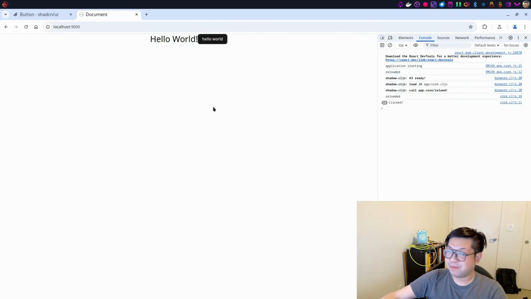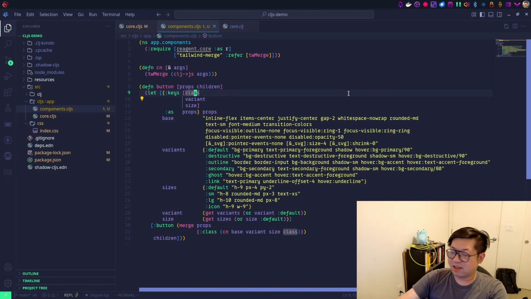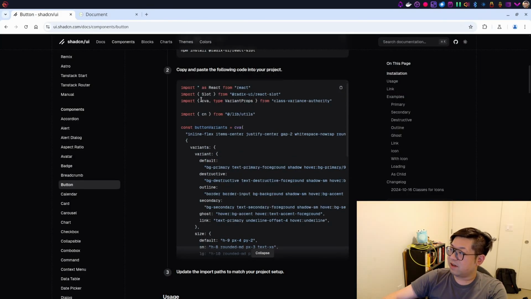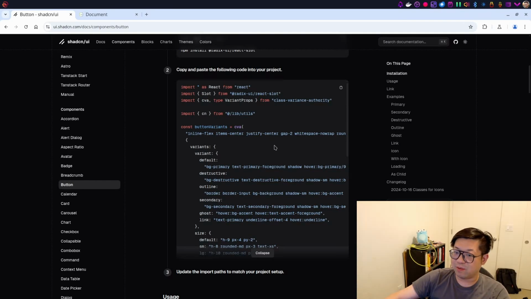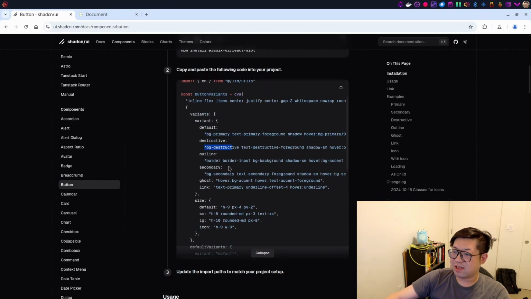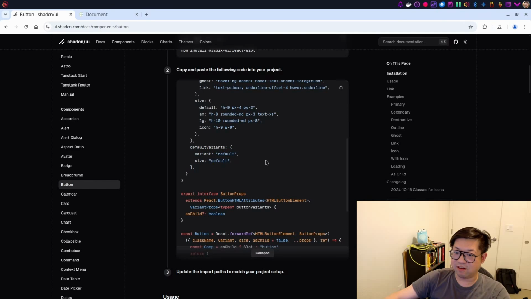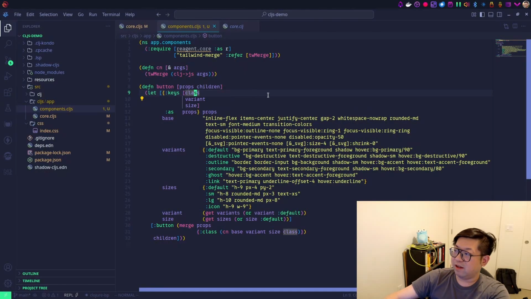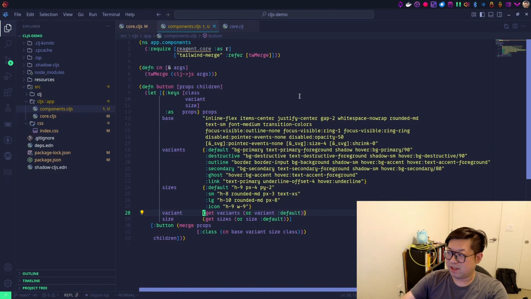And it's working, good. So to explain how this works, in a sense, the Shadcn button uses class variance authority, which allows you to pass in other props to define which class name to append onto the base class. And they also do define a default for those variants. What we're doing here is, instead of relying on the library, we're just doing it ourselves. So we destructure variant and size, both of which are a map of the underlying extra class names. And down here, we're getting the specific class name from the full map if the prop is provided, and if not, we just get the default.